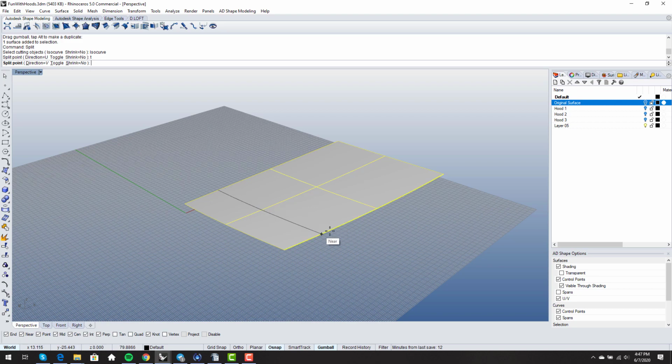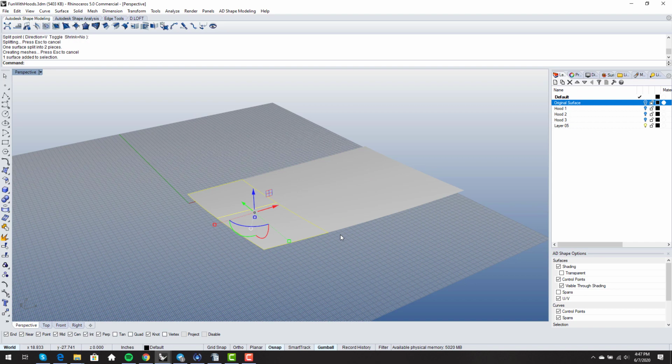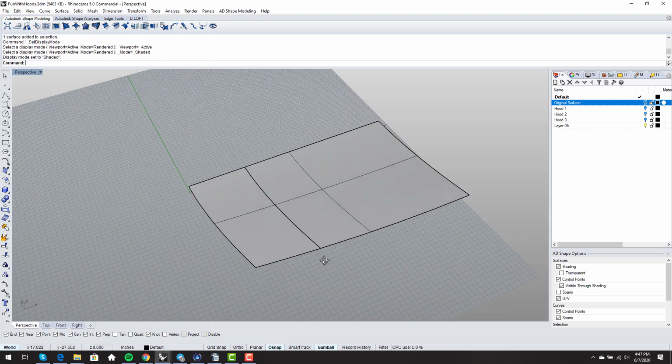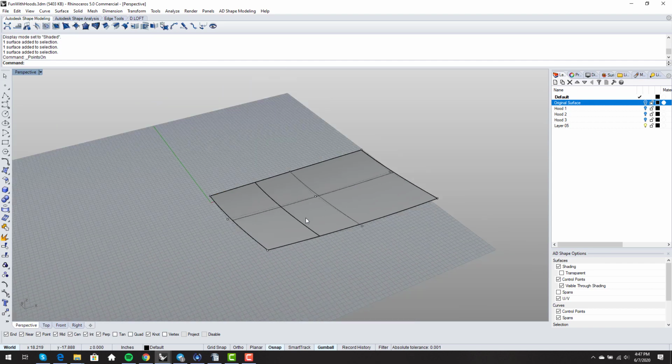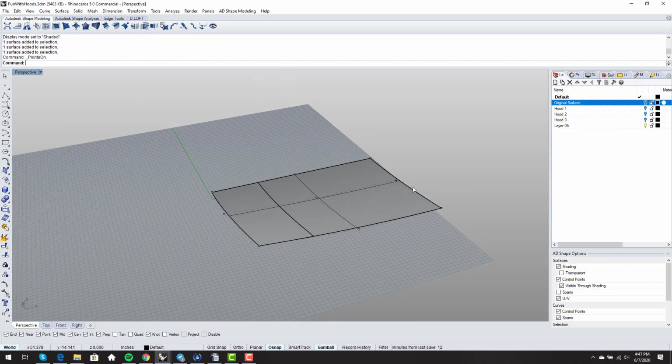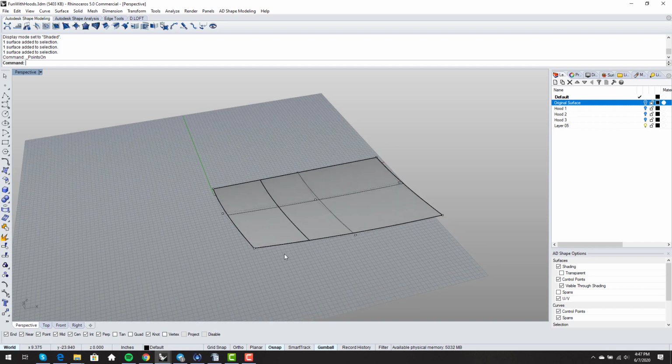So when I split by isocurve, I'll just show you. Right, so I've split this surface. Let me go back to shaded view. In a sense, I've split this surface, but if I turn the points on, you can see it brings up the points of the original base surface, right? So this split that I've done is, in a way, a sub-definition of this overall surface. And the advantage is that this edge acts like a perfectly clean, untrimmed edge.